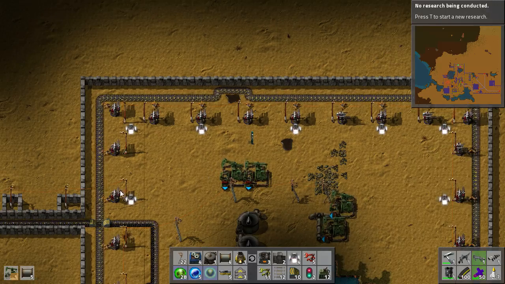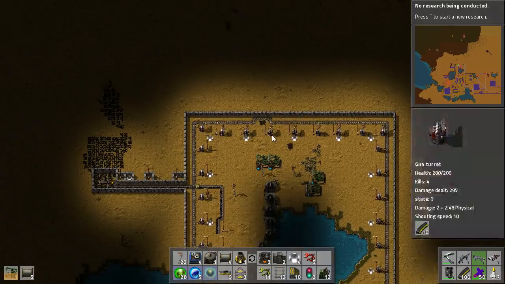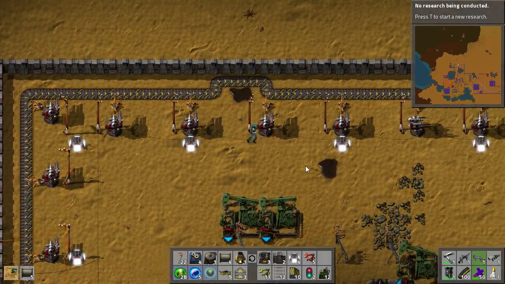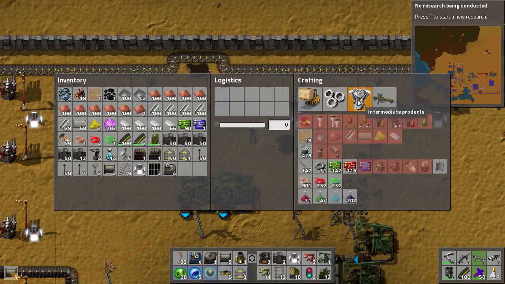This is quite a nice build. You see that all of these turrets are actually auto-loaded as well, which is impressive. I don't know how he's controlled that. I'll have to have a look at it. So there's one coming up, and we possibly... yeah, we'll go for another.